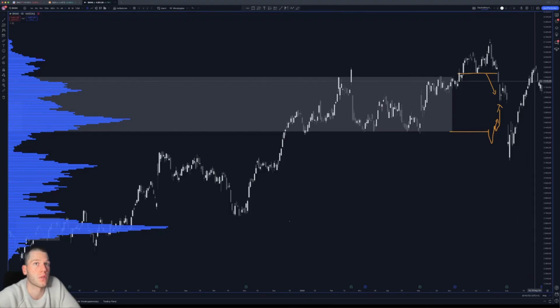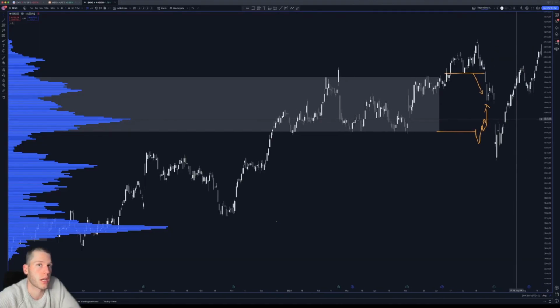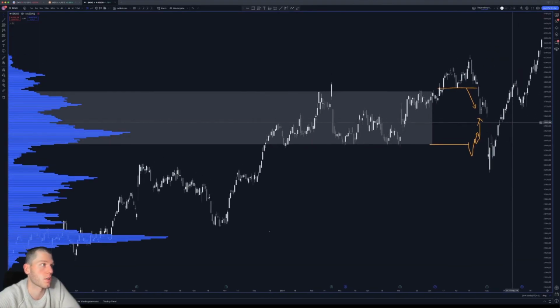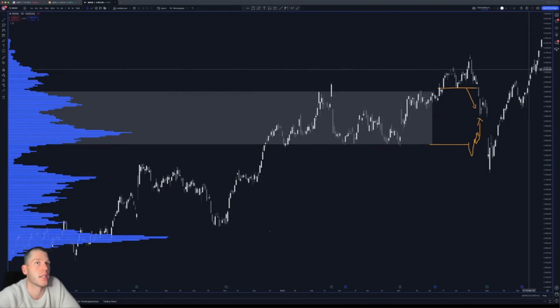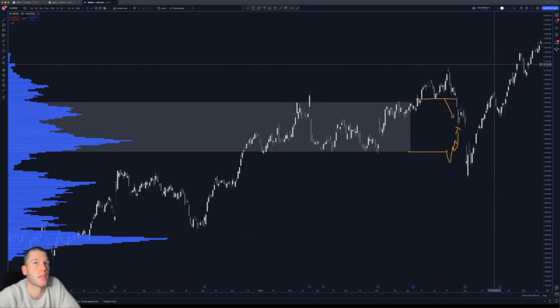So we tried to go to price discovery, but price slowed down. Go to lower time frames, look for a setup, and now we're looking for the stock to get short again. Most likely there will be a reaction if we reach the POC. There will be a reaction over here. What happens? Price will not continue down. It goes up and goes into price discovery. And then at some point, if we break the previous high, we have a continuous uptrend, and then we can look for long setups.